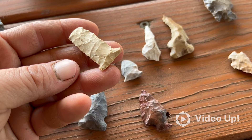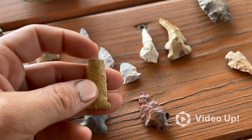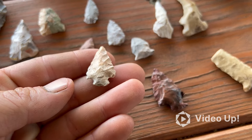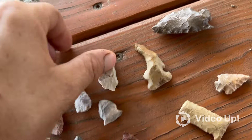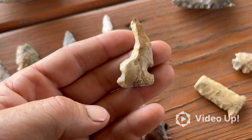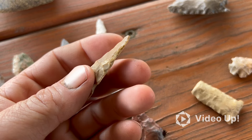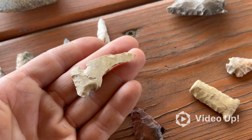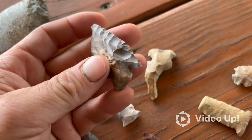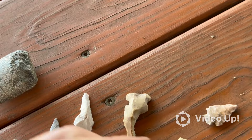And this here — I'm just not sure what that would have been. Bummer that the tip broke off of it. And a drill, busted on the corner. This one here I'm not for sure, but it kind of looks like it's been worked after it's been broke there. This one — same day, 30 to 40 feet from that one. Busted up, but I'm still glad to have it.